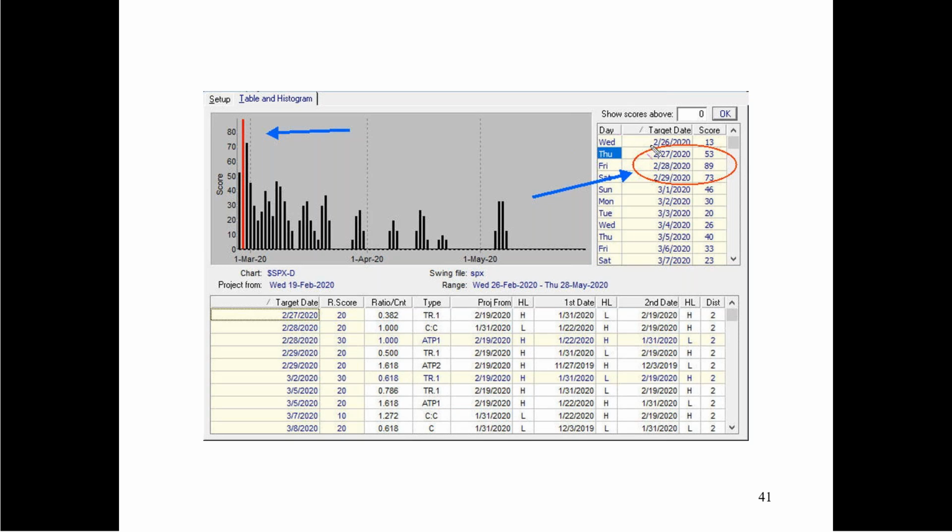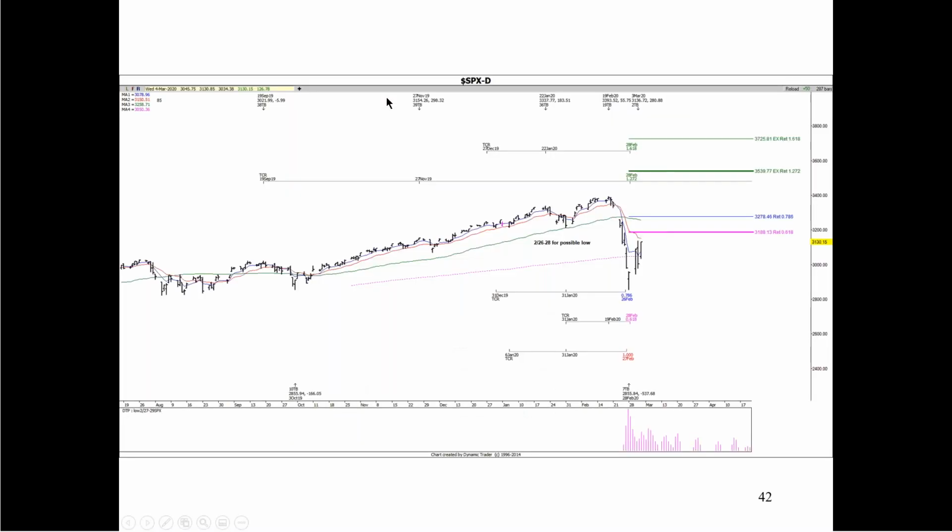Every once in a while, you might see a little chart that looks like this. This was when I ran the S&P cash from this last high, I believe from the 19th of February. And notice here that you had a standout: right here, you can see the highest scoring bars relative to the others. And that came in at 227 to 229. That was in the S&P. Now that can show up under the chart, but here it is right here.